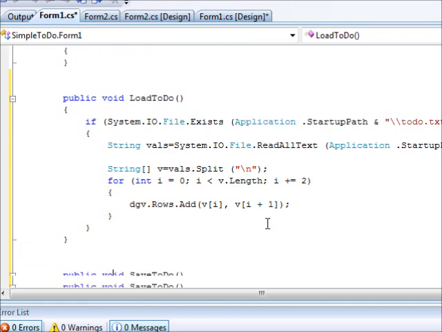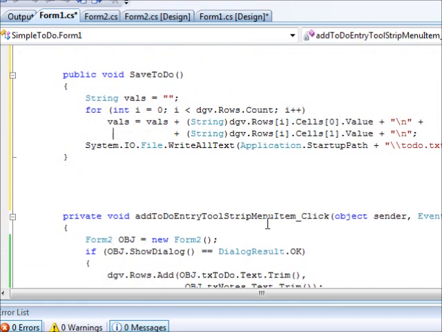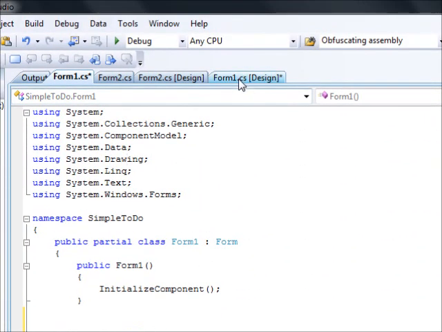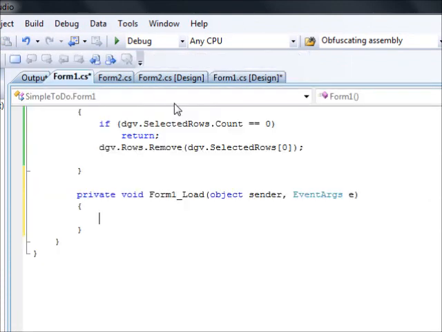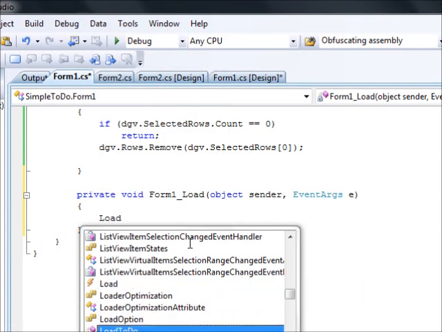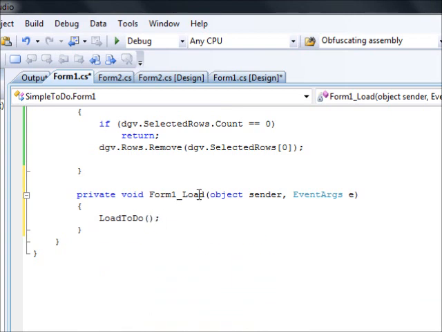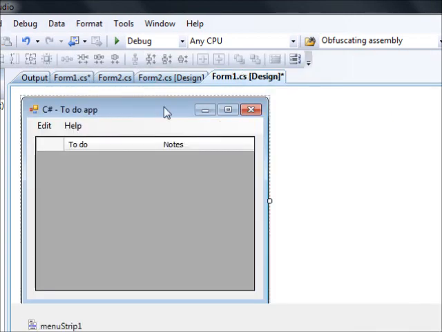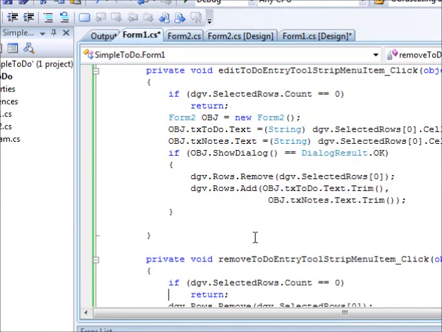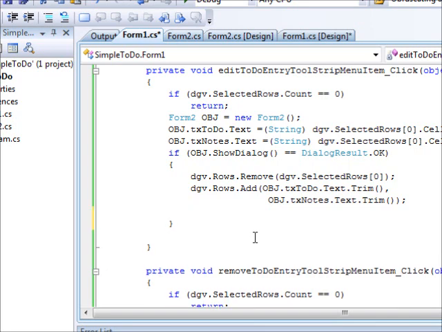Next, we need to call these functions. One at the load event. Where is that? Let's go to Form1. I'll double click on here. I'm going to say LoadToDo. And this is it. Next, let's go here, and when we say edit entry, if changes happen, I'm going to say SaveToDo.